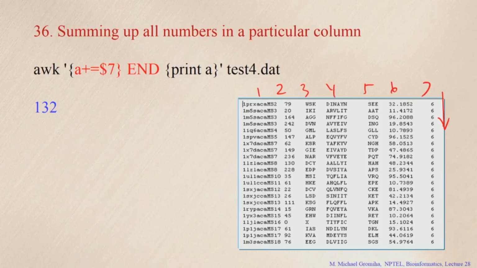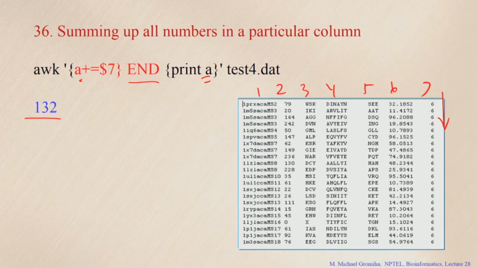So, here we start from the beginning to the end, then you print A. How many columns are here? Based on these columns you can add up all these numbers. 1, 2, 3, 4, 5, 6, 7, 8, 9, 10, 11, 12, 13, 14, 15, 16, 17, 18, 19, 20, 21, 22, take this one. So, 22 into 6, 132. So, this number we get is 132. You can add up all these things.